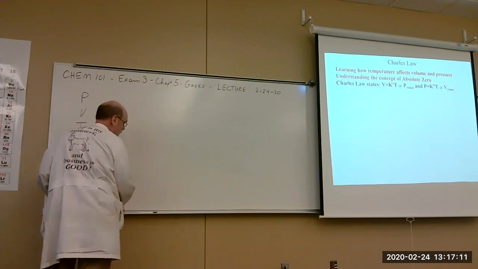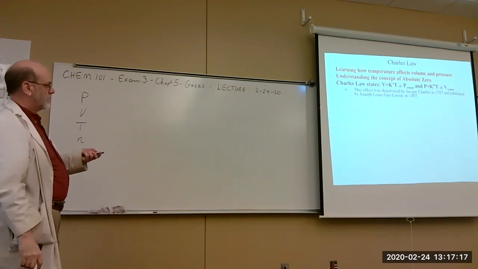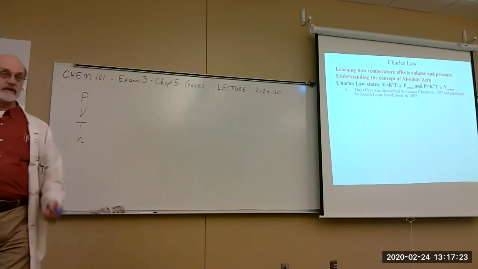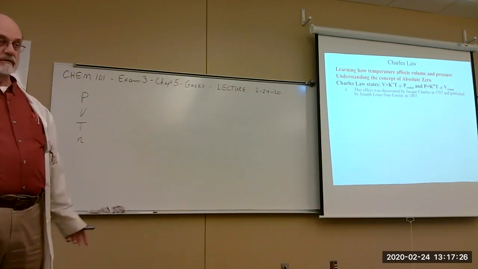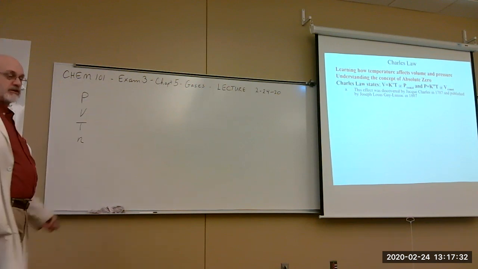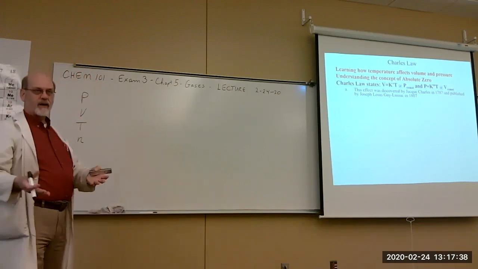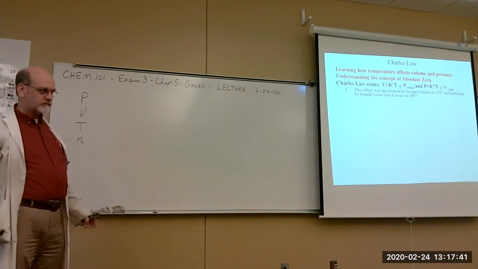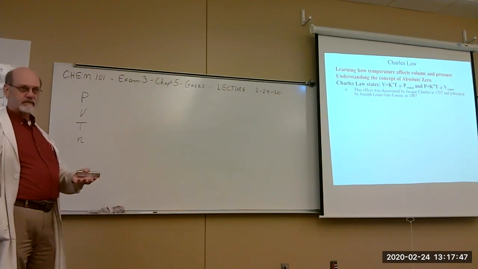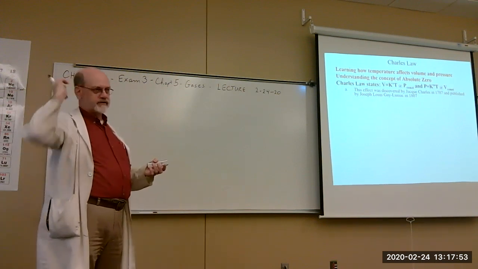Then along comes a Frenchman, Charles, in the next century. Here, 1787. So it's over 100 years later. Why did it take him so long to get around to looking at gases relative to temperature? Because they didn't have a thermometer. They didn't have a reliable way of measuring temperature. They could describe it, but they couldn't measure it. So somebody had to invent a thermometer. They tried various things, some just as ludicrous as the other. Eventually, we settled on the mercury thermometer. We can't use it anymore, of course. The EPA and OSHA say, eh. I have some stashed away for posterity.